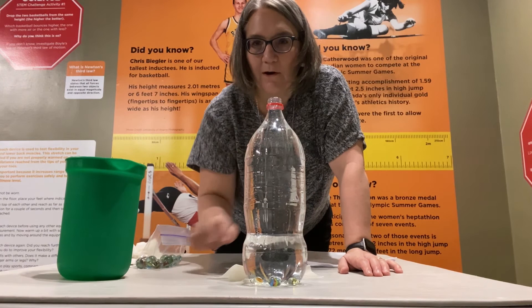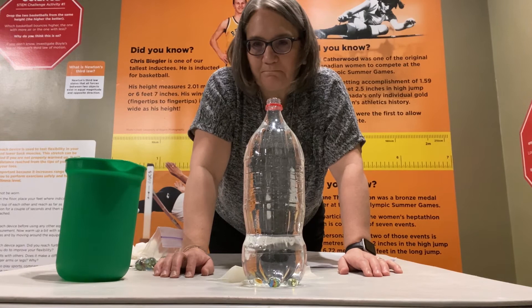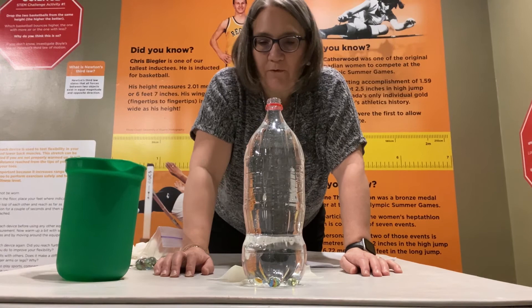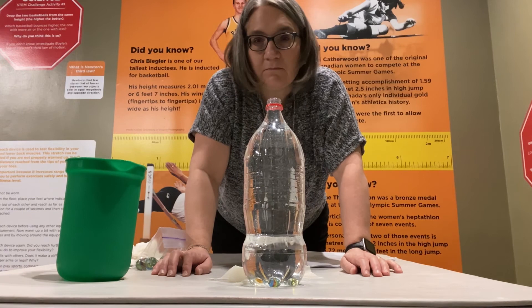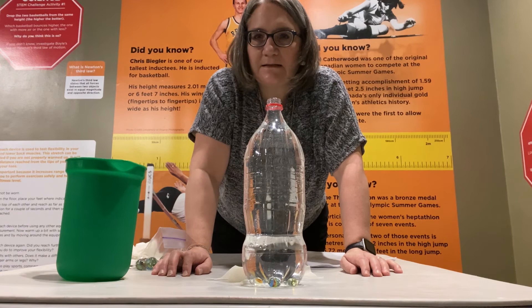That is a little bit of science to show how things move through water and air, and how balls are going to be thrown — how football players throw a football, cricket pitchers, how they make their balls go the way they want them to. It's all about aerodynamics and how you want it to end up. Thanks for being with me today. Check back for more STEM experiments. Have a great day, everybody.